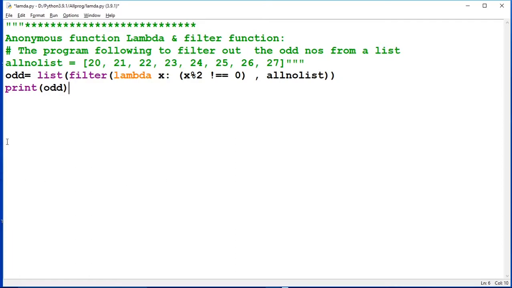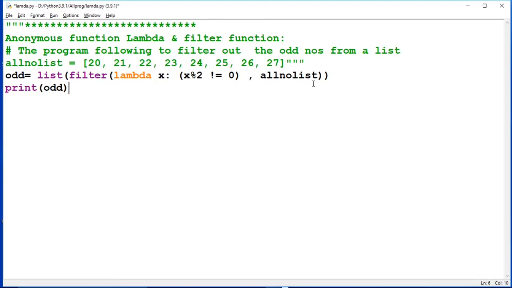Let us do it. For that, here we are using the list constructor, or you can call it a function, and then this filter function is applied over there. And finally we have the anonymous function with the use of lambda keyword, which has no name. So here we are going to find the values which are odd by nature from this given list.